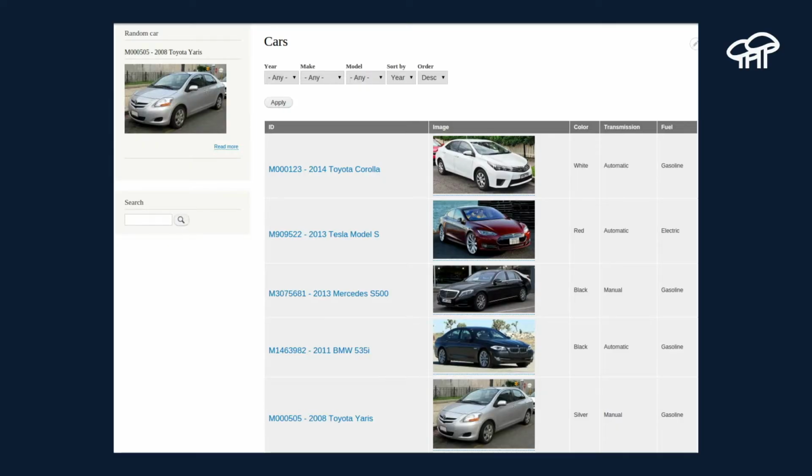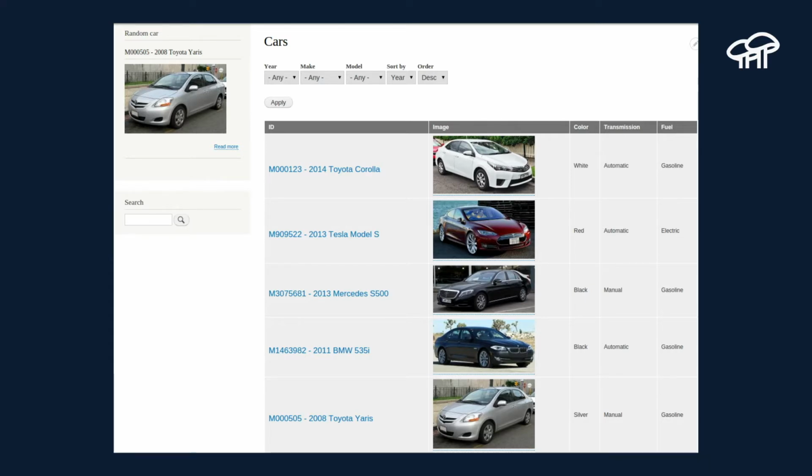This is an example. Assuming that we have cars, we have this main content of the website, and we have a view that shows the plate, the year, the make, the model, an image of the car, the color, the type of transmission, and the type of fuel. One thing to remember in general in Drupal is that the information might come in some way and might be presented in a different way. Internally, this content type has separate fields for year, make, model, and plate. But when creating the view, I am combining those 4 fields into one single column.